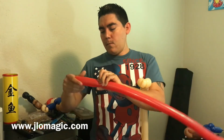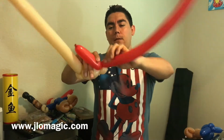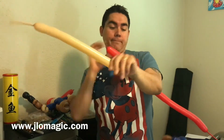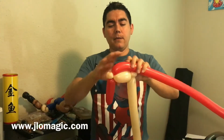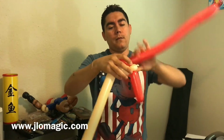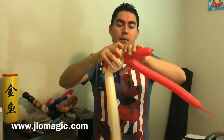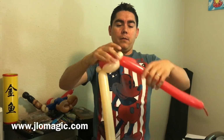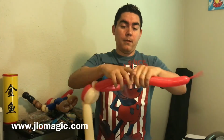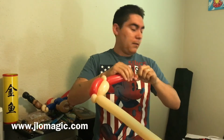And another thing that I'm going to do differently also on the red here is you notice that I'm making that bandana much longer than I did the other one. So it's about 8 fingers for this one. Okay. And let's go ahead and just go back across the ear. I'm going to go right back again where we came from. There we are. And I'm just twisting in there and making sure it's secure, make sure it's good to go. And I'm just going to match those two. And you can try to shape the bandana. It doesn't hurt to try to shape it, but I didn't find it necessary.